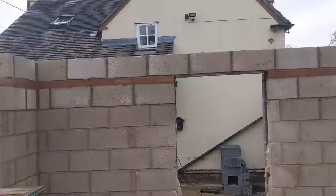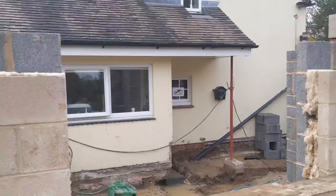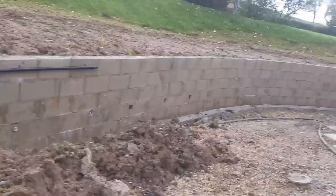Done that down there. This here, I just got to do this window reveal, because as you just saw from the artist impression, that gable is gonna be like that. So we're gonna have some fancy steel work. And then all I've gotta do is put this lintel on and a bit of stuff over that. And then I'll continue doing some block work on this retaining wall. Should see me out for today. Lovely jubbly. Yeah, overall, it's going pretty well.